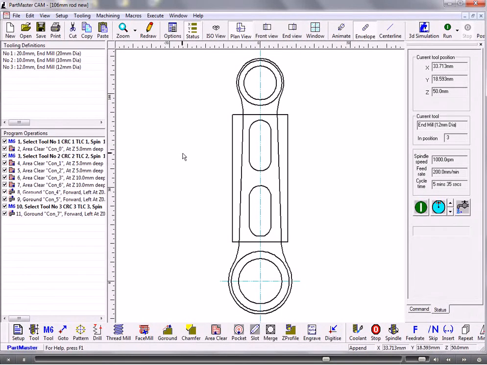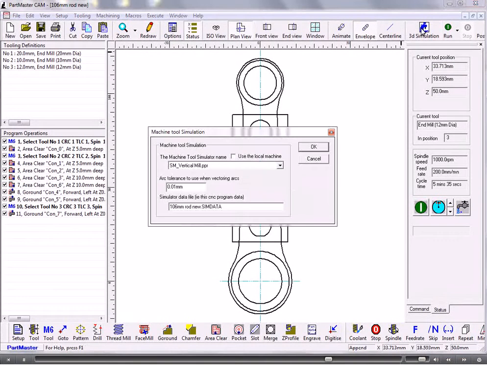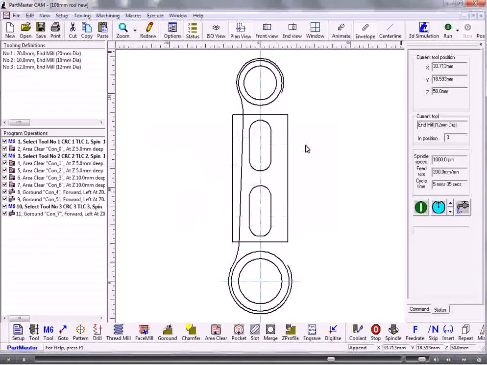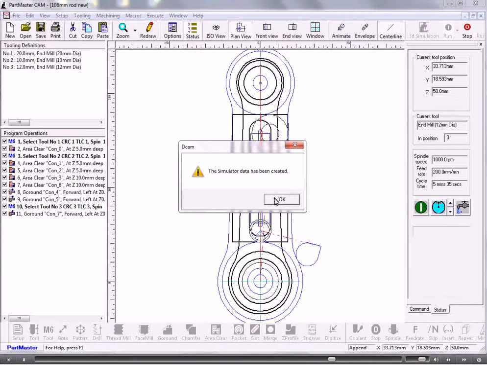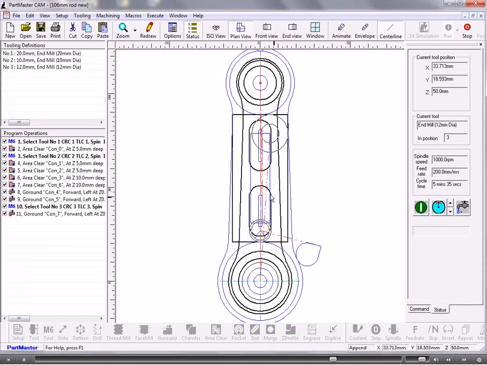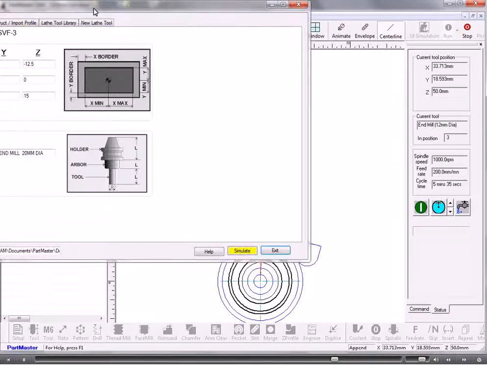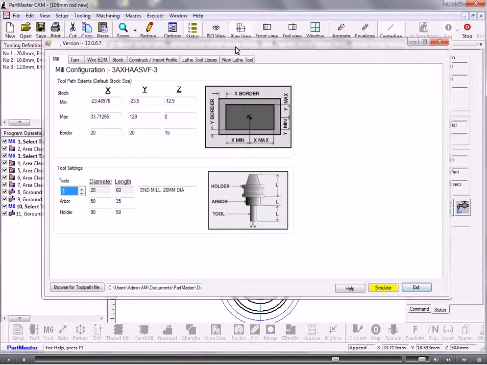So before we post-process this, what we'll do is we'll run the simulator. So we call up the simulator. What type of machine tool is it that we've got? We've got a standard vertical mill. So then we get the simulator dialog box. I'll just drag that into view so that we can see it.